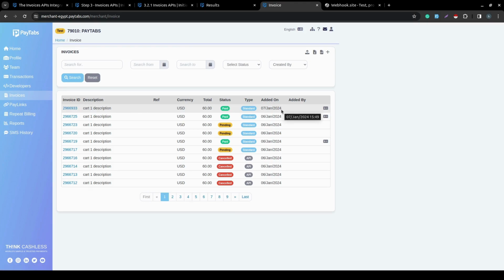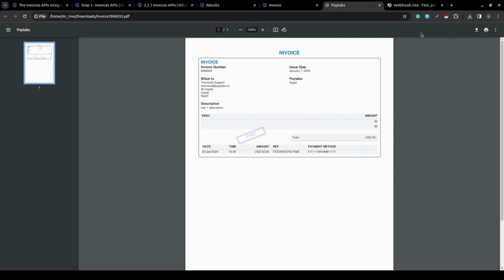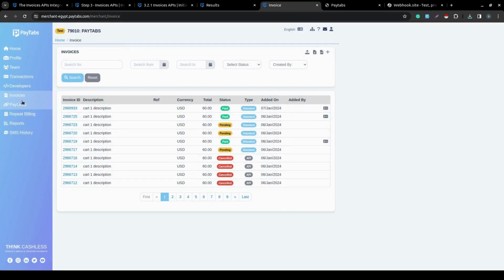Now, you can see here there's an option to download your invoice as a PDF. I want this label to be shown inside the PDF version of the invoice. And by the way, you can download this PDF either from your merchant dashboard, or Paytabs also provides a PDF API that allows you to download your invoices via our APIs, and we will dedicate a video to that.